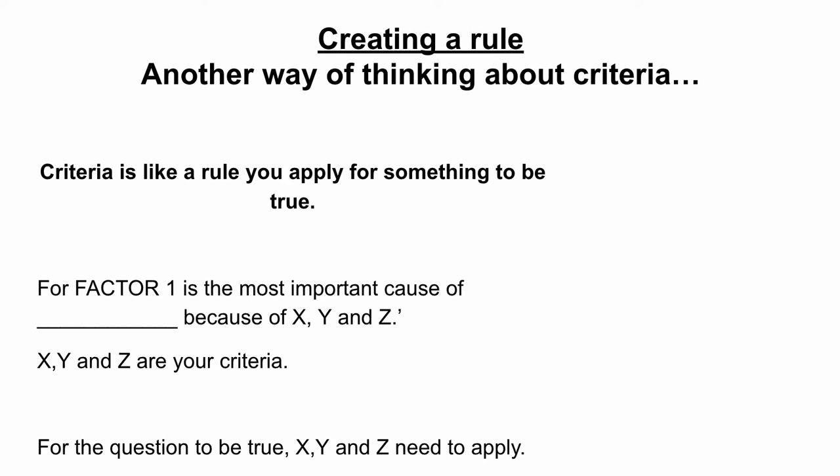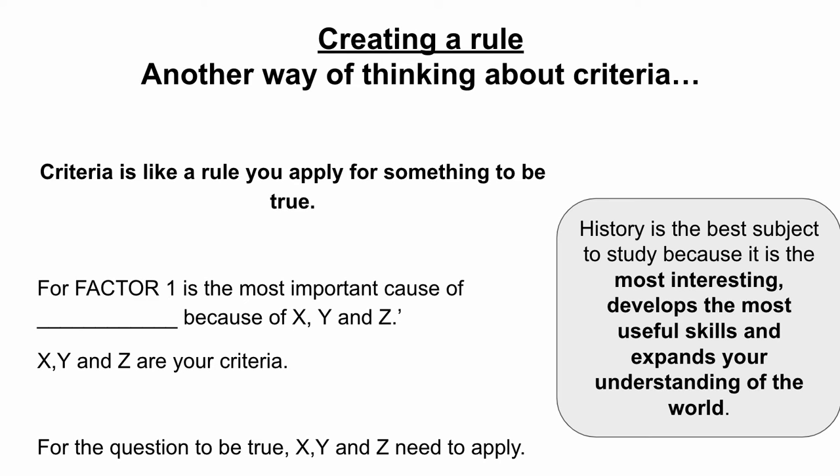So if I give an example, hopefully this will make sense. If I was to say history is the best subject to study because it's the most interesting, it develops the most useful skills, and it expands your understanding of the world. My criteria for saying history is the best subject to study are it's the most interesting, it develops the most useful skills, and expands your understanding of the world. So that's what I'm basing my argument on.